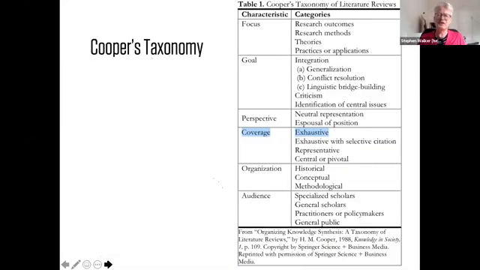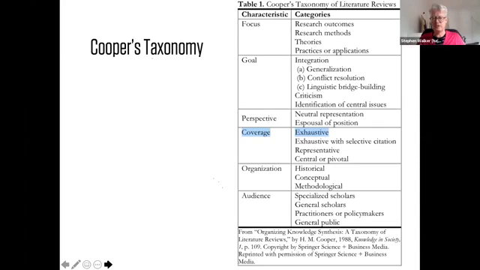Again, these are a couple of slides for you to return to once you get going. They help you think about what you're finding in a range of different ways. So depending on the dissertation topic that you've got, you can begin to think about what kind of literature review is appropriate for your subject. Is it focused? Is it goal-oriented?